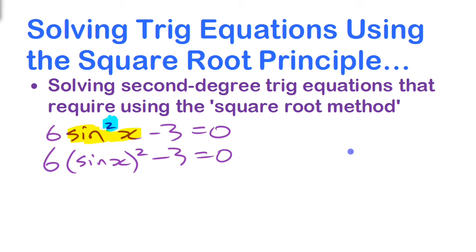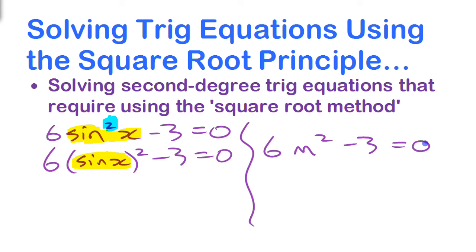For solving this, you're going to have to think about equation solving skills that you have from previous. Ultimately we're trying to find what x is, but first we're going to need to isolate that trig function. Since it's squared, we're going to need to use the square root principle. Just think about if it said 6 m squared minus 3. If that was just a variable instead of the trig function, you'd start to isolate it and move the 3 over to the other side. 6m squared is 3. Divide by 6 on both sides. m squared is 3 over 6, or 1 over 2.